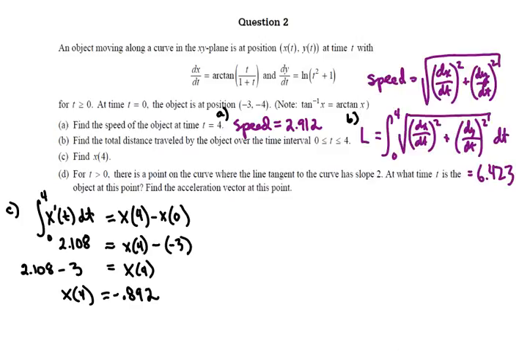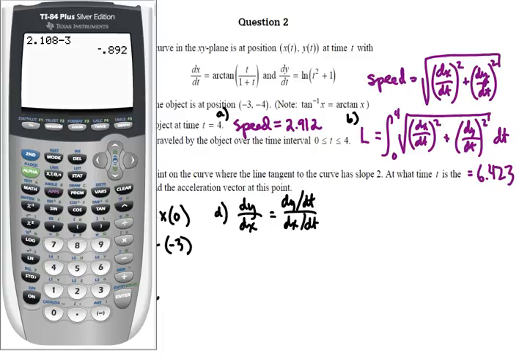And we're told that there is a point on the curve where the line tangent to the curve has a slope of 2. If you recall, the tangent to a parametric curve is given by dy/dx equals dy/dt over dx/dt, and we're told that at some point this has a slope of 2. So this time we're going to graph that slope curve and find out where it's equal to 2. So we bring the calculator back in, we go to y equals. This time we want y2 over y1.